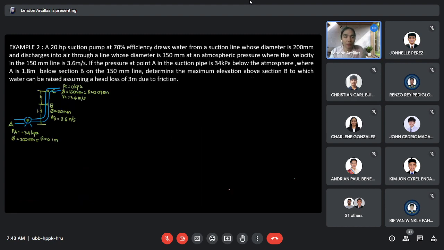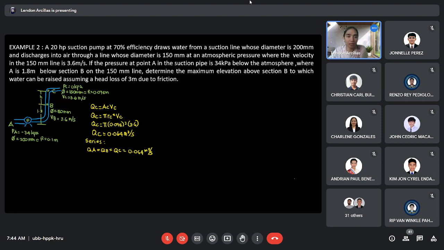Next, we also discussed this last time, which is this illustration. We will find the height from B to C. So as you can see, the only given here is velocity at C. We have no velocity at A. And we know that the discharges QA, QB, and QC are equal since this is continuous flow and this is a series type.